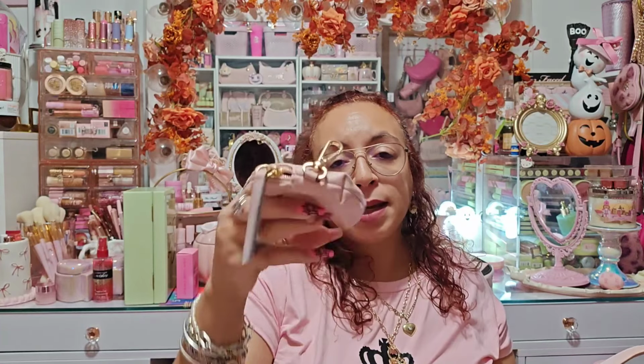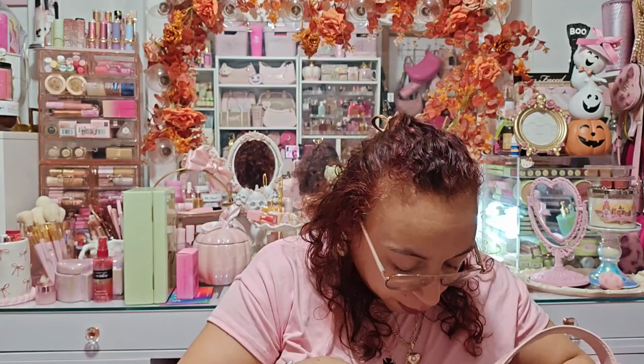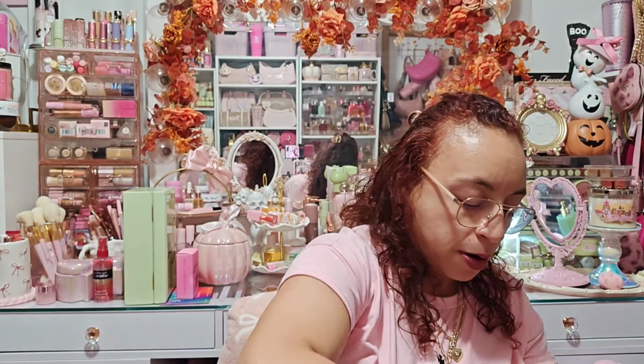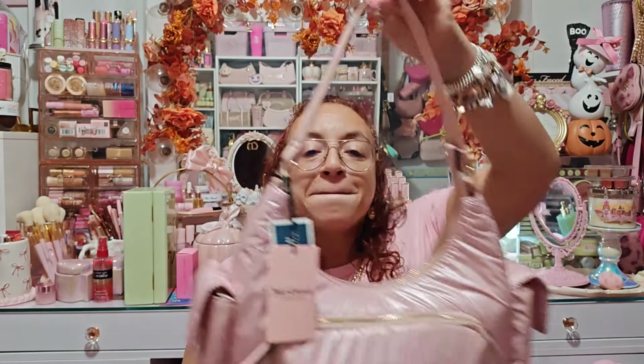But I think someone said that this was actually viral. And they were like, oh my gosh, that was viral at one point. I was like, really? And it has this little coin pouch in there. It's super stuffed. I was like, anything in here? But no, that's just the stuffing that was in there. And trying to close it back. But yeah, I don't know. I'm still on the fence about it.